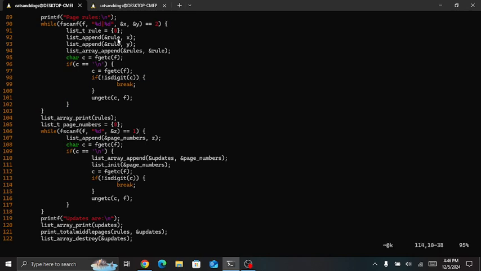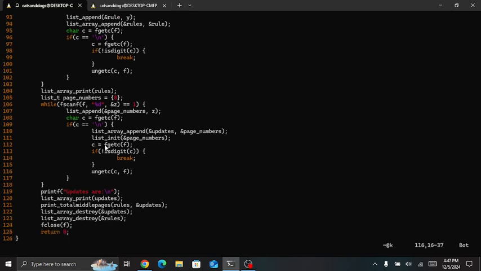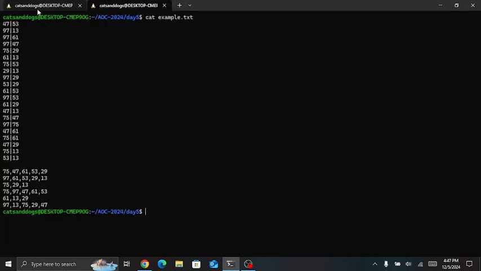And then, guys, we just print our rules that we have parsed. So you can see it right here. Let me just try to compile this thing for you guys.